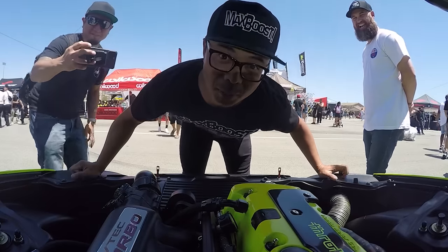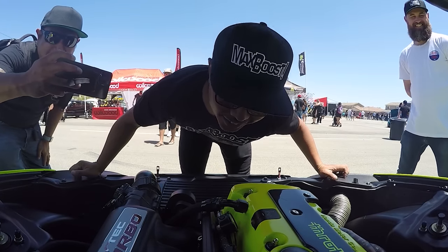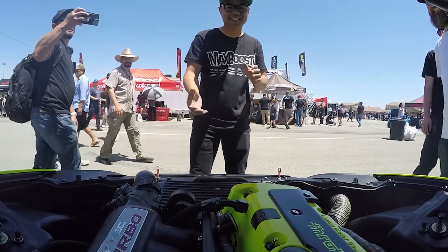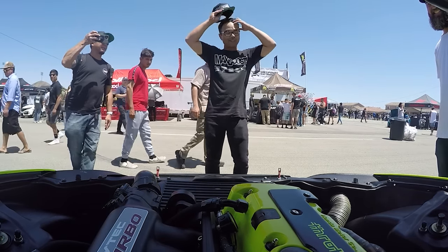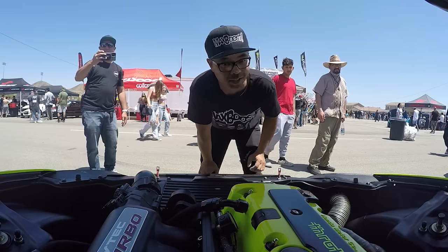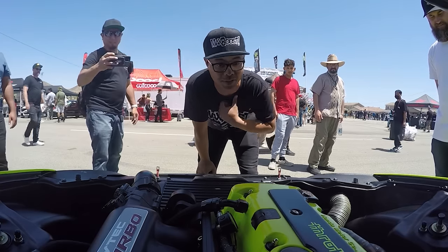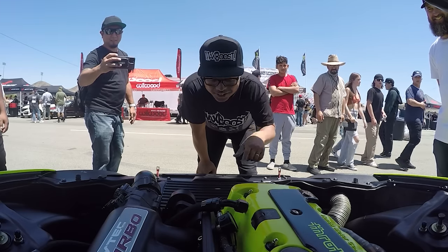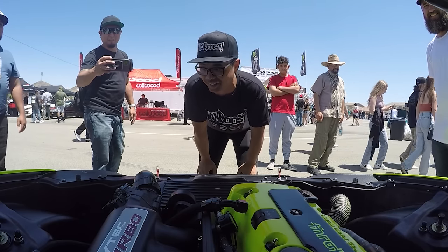So I've set up a GoPro under the hood of our EK, so let's get some reactions on this thing. Bro, I can eat off this engine. It is so clean in here, man. It's amazing, dude. It's so cool. It's just crazy to see something we worked so hard on. I mean, he's worked 1,000 times harder than me, but I also worked on this car too in my own way. Yes. But it's just awesome to see it come into reality like this.